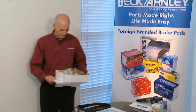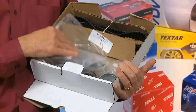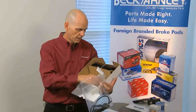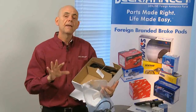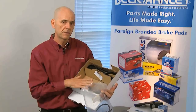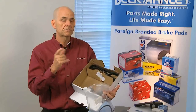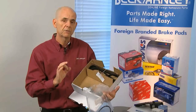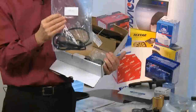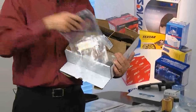We do offer a set of timing belt kits. In the kits will be all the necessary components: the tensioners, any pulleys, bearings, whatever is necessary. If a hydraulic tensioner is required on that engine, we will put the hydraulic tensioner in the box. If it's got one belt, we'll put one belt; if it's got two belts, we'll put two in the box because we want to make sure it's a complete repair. This application in particular also has timing cover gaskets, so we'll include those as well — everything needed to make the repair.